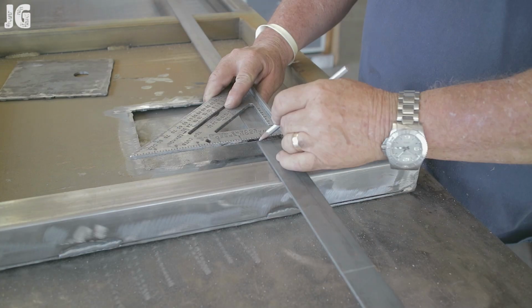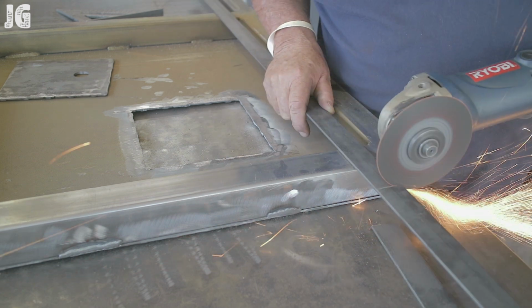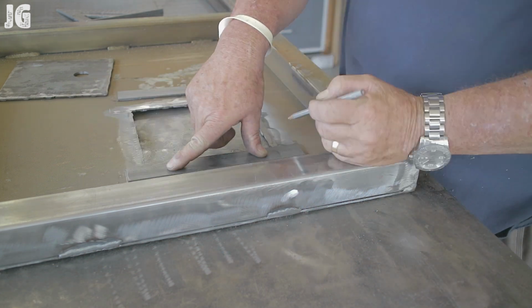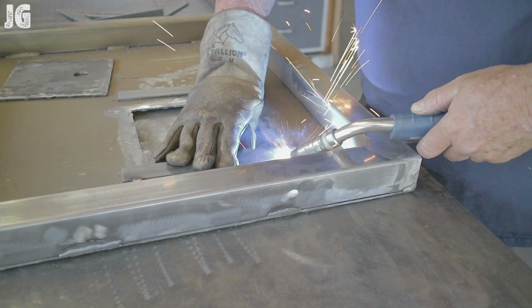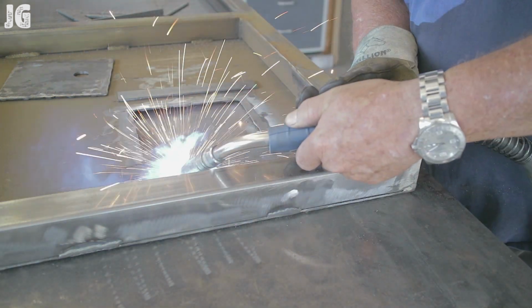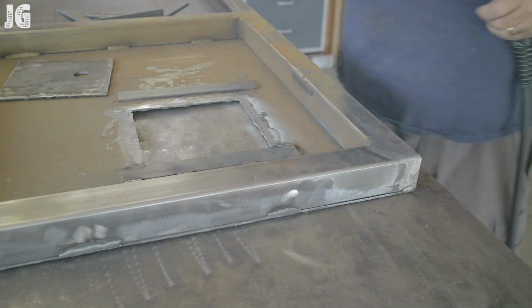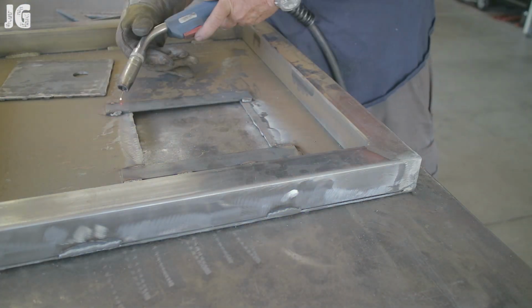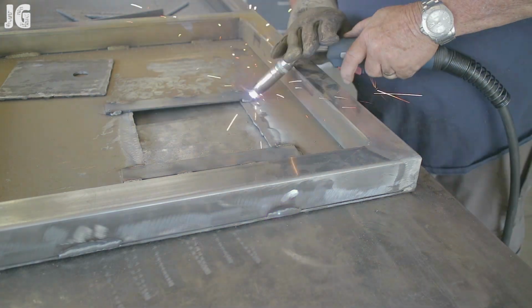I'm just cutting some backing straps right here. You'll see that I had to have something to keep the door from falling through completely. So this is what I thought of here at the spur of the moment. I just welded some 1/8-inch strap on with about a quarter or 3/8 reveal to the inside, and that's what's going to hold the door from falling through. Actually worked out pretty good.